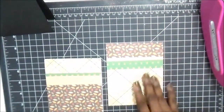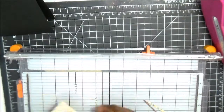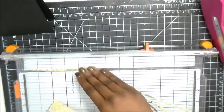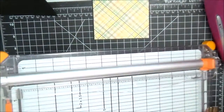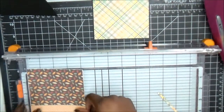Alright, so now I'm going to bring out my cutting board again, and like I said, I'm just taking 1/8 of an inch off of each side. So they're really thin strips, but it'll be just enough to create a straight line and to have a nice border using the black. And then that'll go on top of the card base. So same thing for the second one.